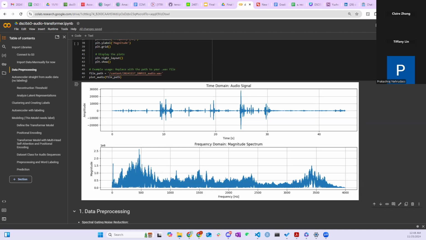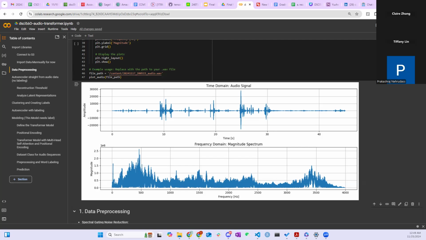In the past week, we got the data from S3, which is where we store all of our data collected from sensors, and then we analyzed the data. For example, here's a graph showing amplitude versus time, as well as magnitude versus frequency. We have a hundred or more files similar to this from our S3 bucket.